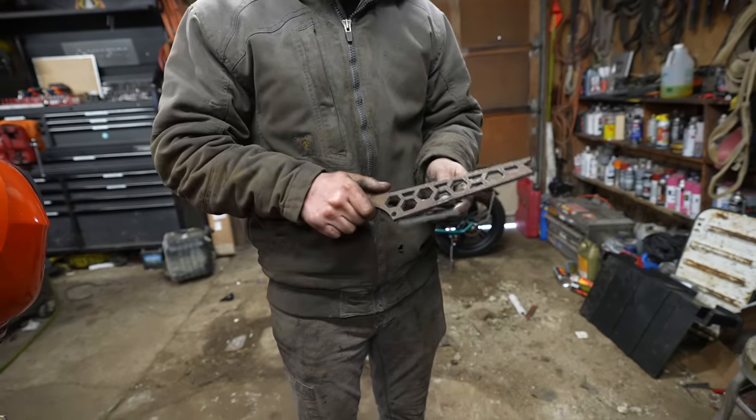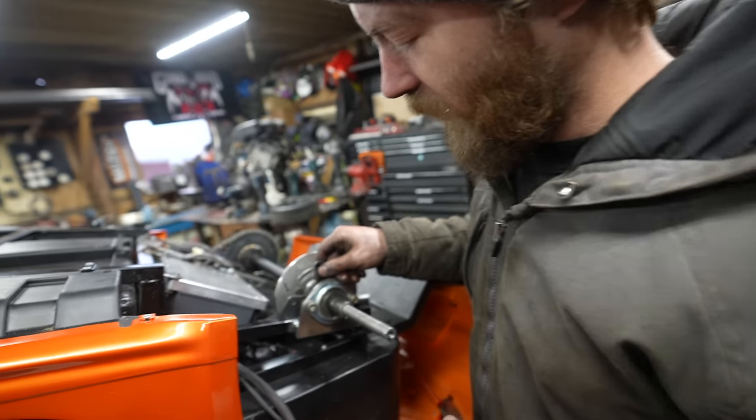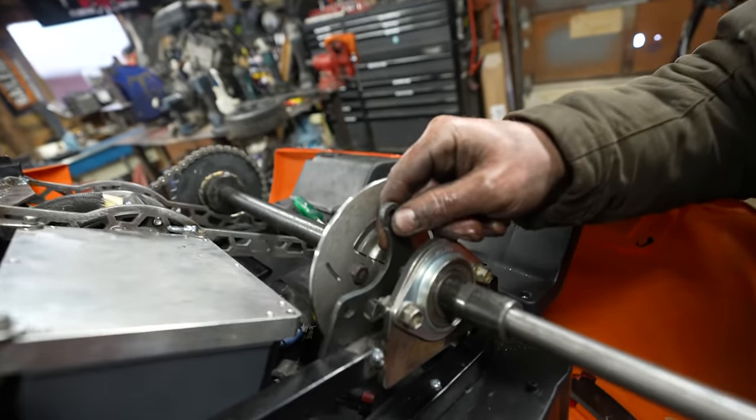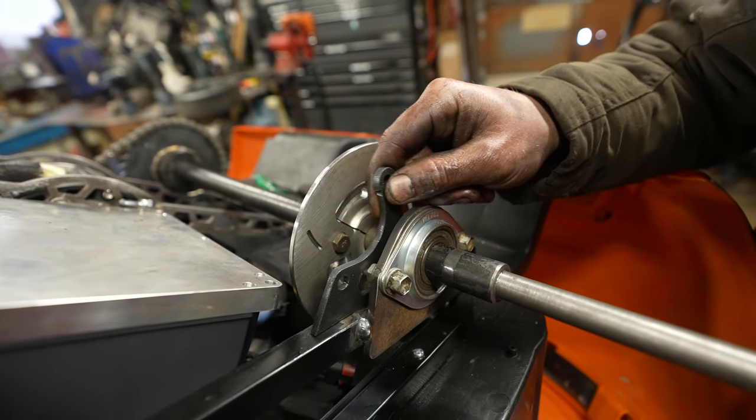That works alarmingly well. Now that's what we call luck. See that hexagon I made? It fits over the end of that bolt. Oh.